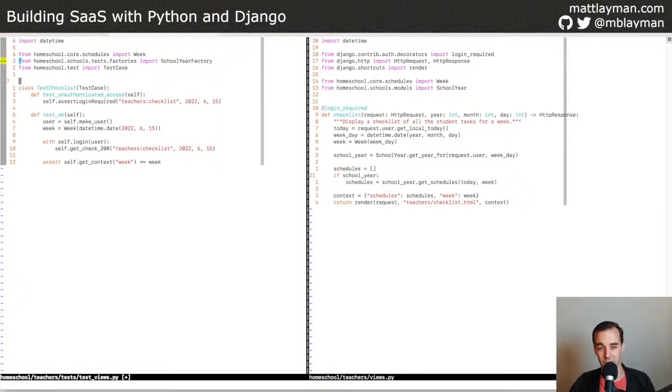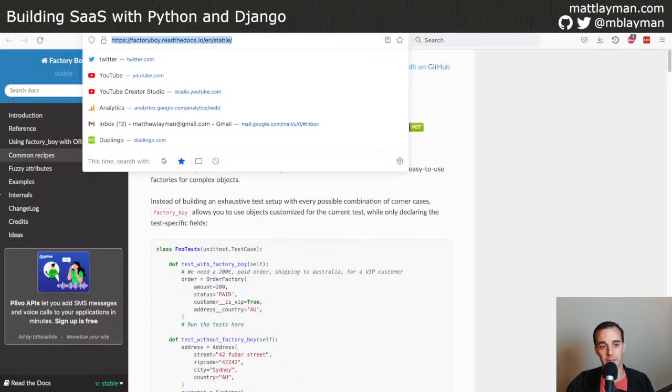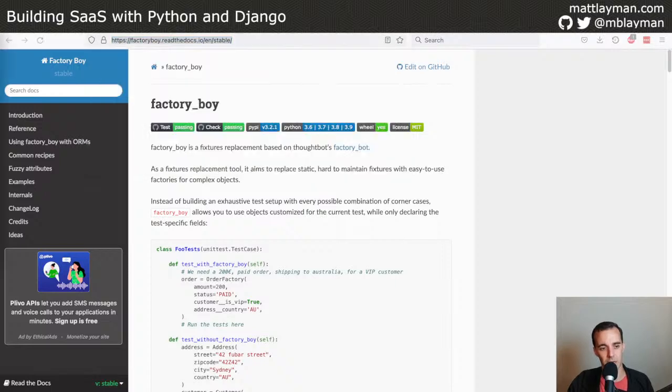Factories are awesome. I've not done a bunch of unit testing on the stream in a while, but as a reminder for anybody joining the stream for the first time, there's this really great package called Factory Boy. It's modeled after a Ruby library that was formerly called Factory Girl, now called Factory Bot. So the naming came about as kind of the inverse of the Factory Girl thing, but then the company that had the original renamed their thing. So after Factory Bot now, that's why it's named Factory Boy.